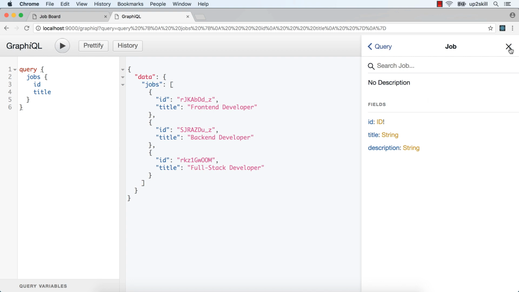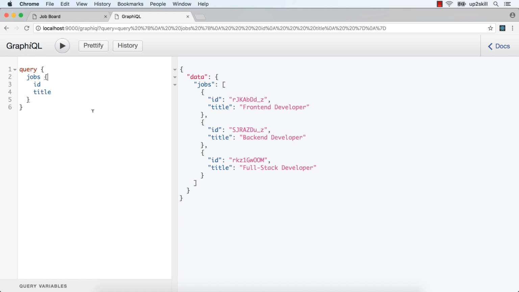So inside the query object, we specify which query fields we want. In this case, we only have jobs at the moment. And inside jobs, we specify which job fields we want. Also note that when a field is an array, like in this case, the fields we specify here apply to each item in the array. Again, since query is the default root object, it's optional and we can leave it out for simplicity. So hopefully this gives you a better understanding of the structure of a query. We'll see more examples of different queries over the rest of the course.